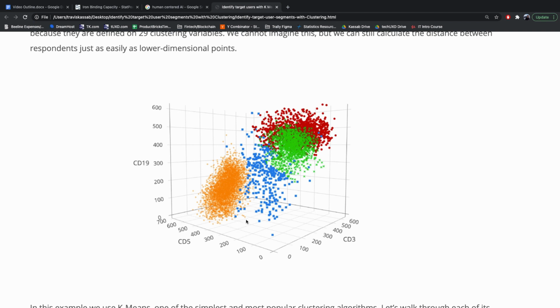We can't imagine this with our minds, but it's still very easy to calculate distance between these respondents. So just know that that is what's happening in the background. And here's an example of clustering in three-dimensional space. The colors correspond to the different clusters, and they're being grouped together based on their distances from one another.